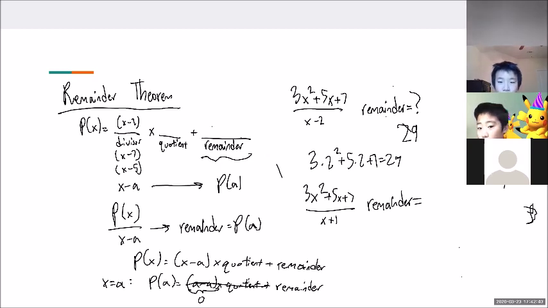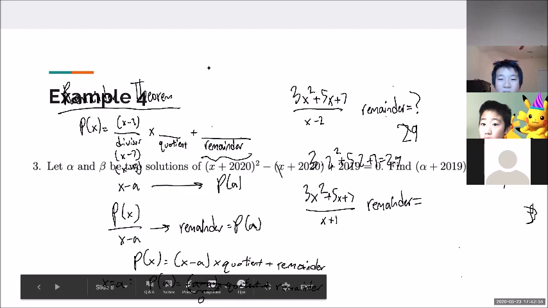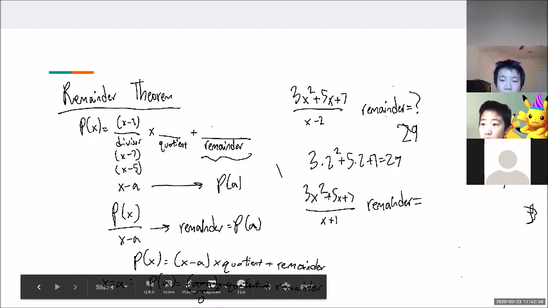Right, so the remainder over here, as you can see, is just equal to... Sorry. Everyone, there are a few technical difficulties, but it is going to be okay. Just give me a minute to get back to here. Right, so the remainder over here is just going to be equal to 5.